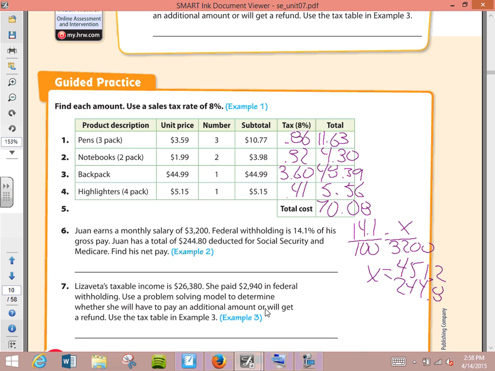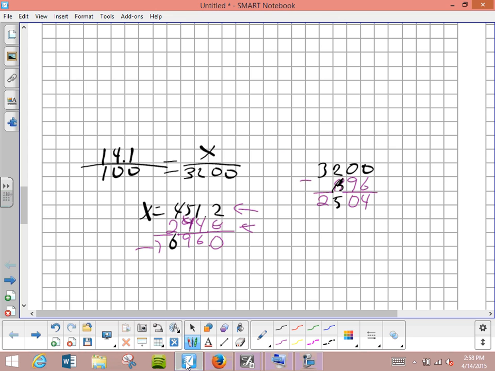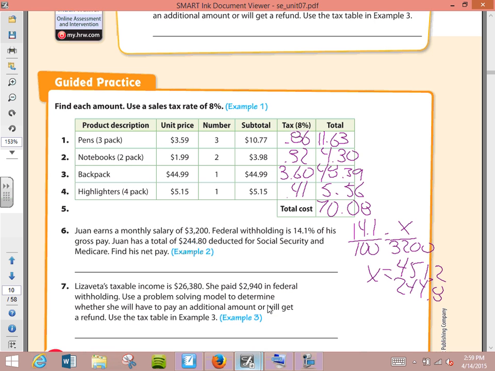Every time, guys, and let me make this very, very clear. If on the test, at any point you catch yourself guessing, stop. Just stop. Because as soon as you start guessing, you're going absolutely the wrong way. Think about the problem first. All right? So when you add those two deductions, you end up with $696, right? Then you take that from the gross income, and that gives you the net pay of 2,504. As you notice, this person did not get paid very much.